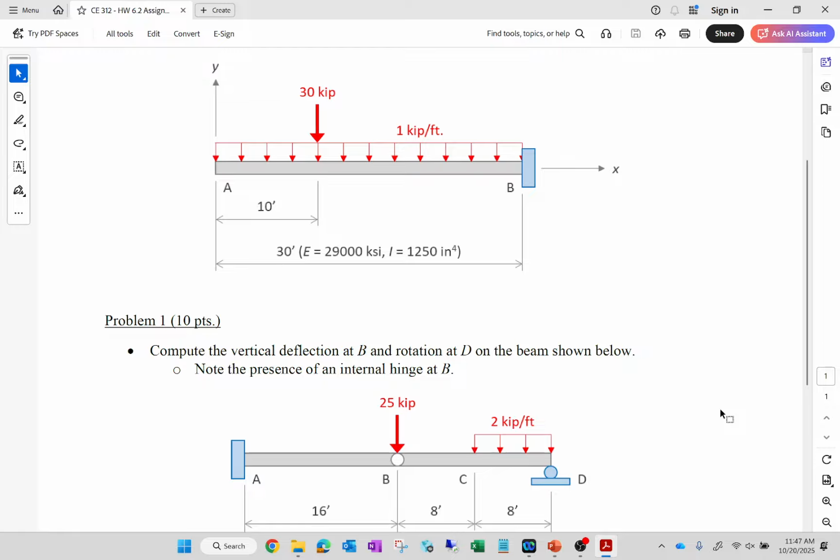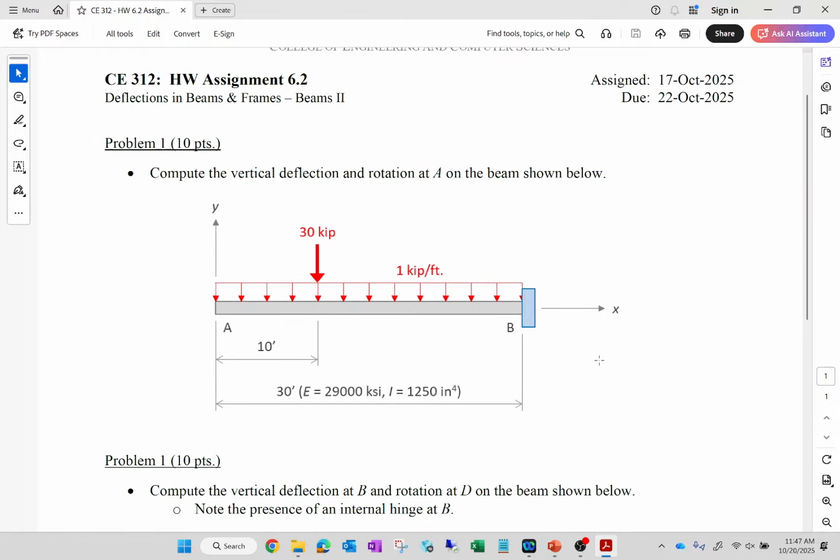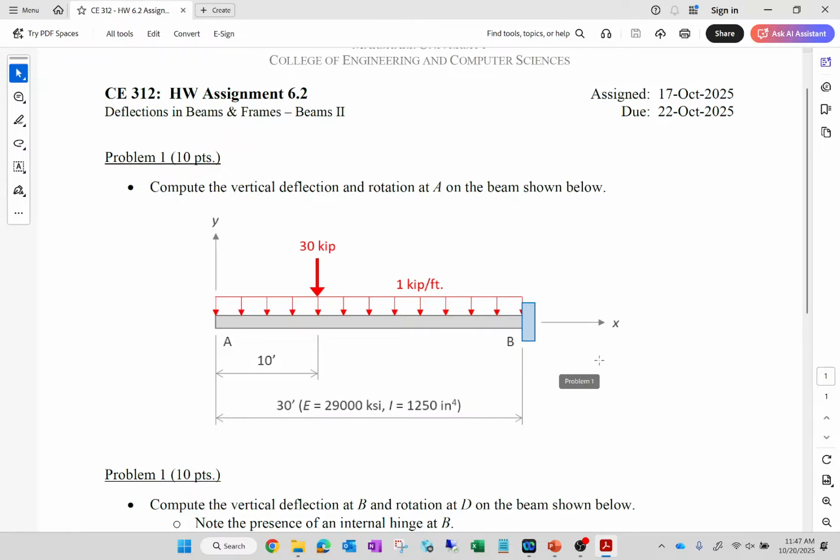All right. So for the first one, when we're cutting the section, does it matter if we cut before or after the 30 kip? Ooh, that's a great question. Let's think it through though. Okay. So, how many moment functions are needed to fully define this moment diagram? How about this? Anytime there is a change in load, there is an interruption in load that requires another function.